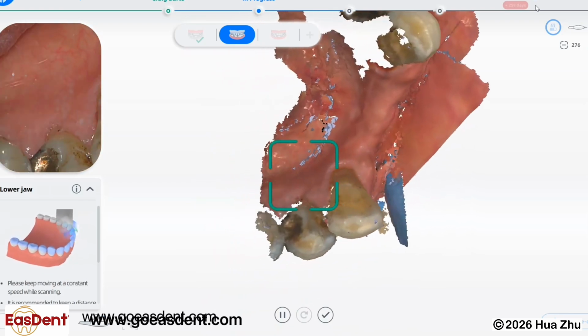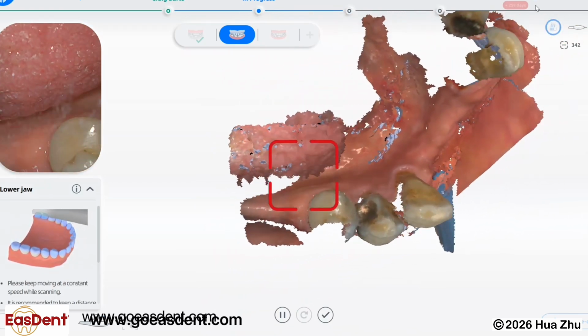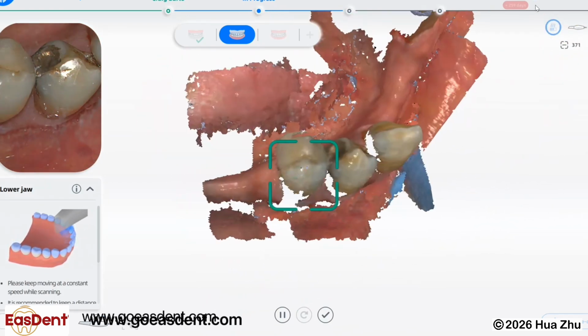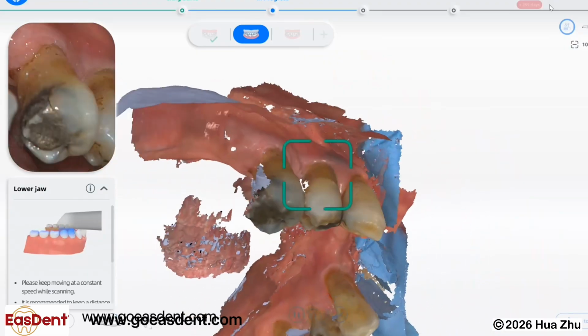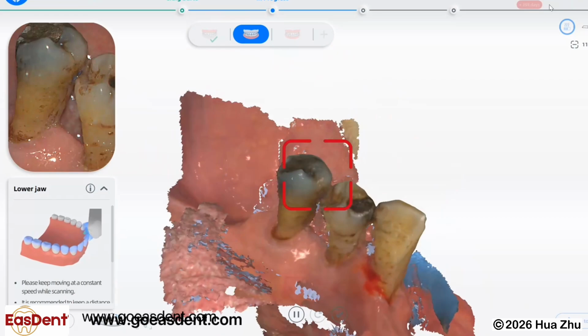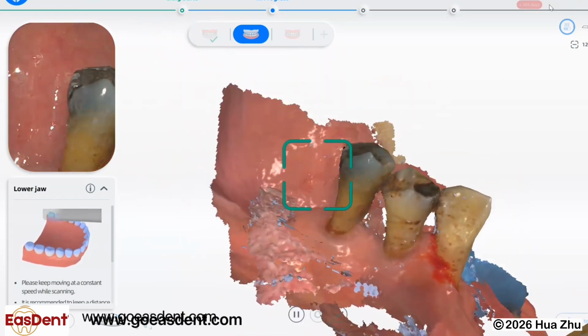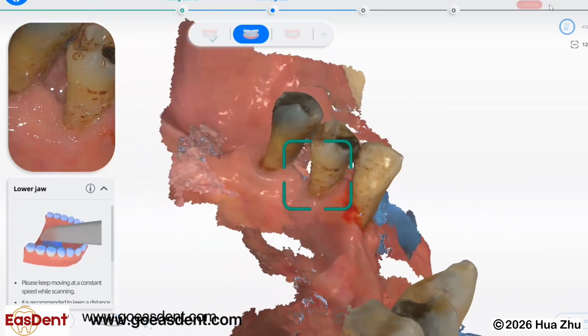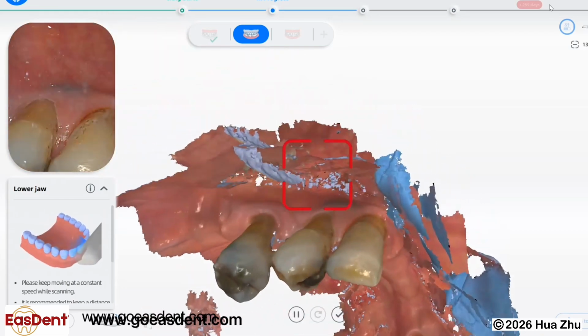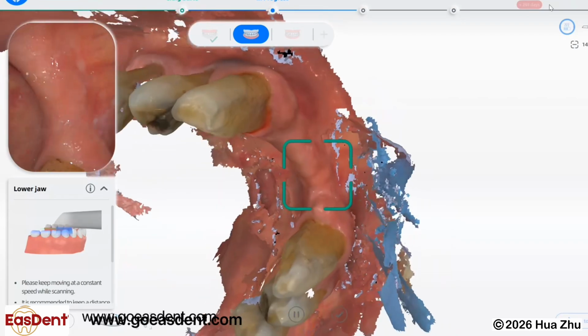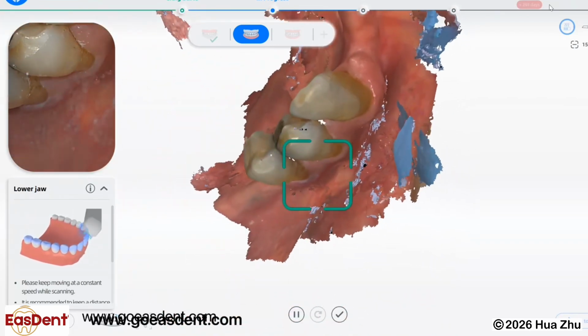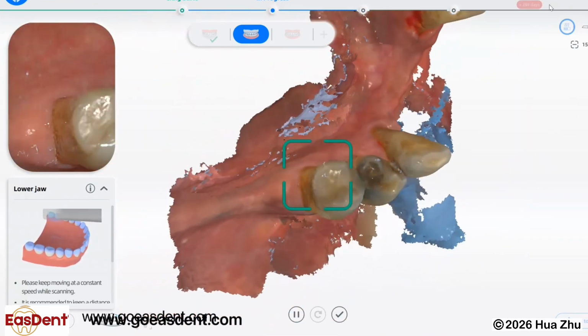If tracking is lost, return to the teeth and restart scanning from that area. Commercially available intraoral scanning sprays may be used when scanning is difficult. After completing the scan, carefully inspect the scan to confirm that all tooth surfaces have been fully captured, especially the mesial and the distal surface adjacent to the edentulous spaces where voids are common. If any holes or distortions are present, return to those areas and rescan.